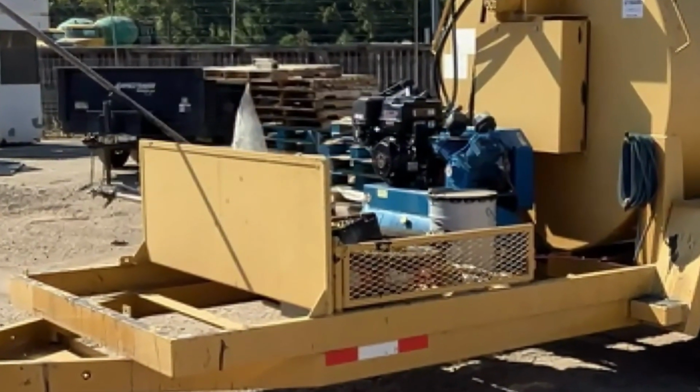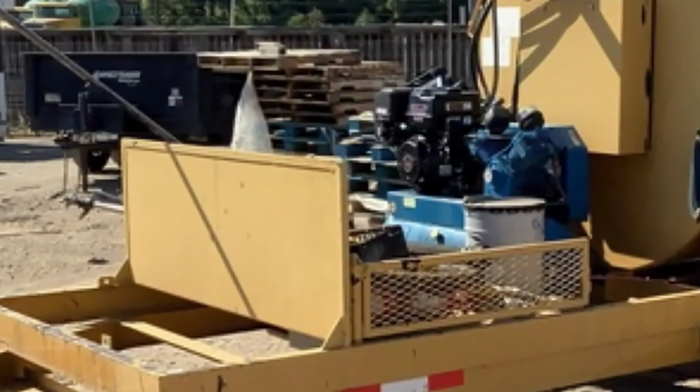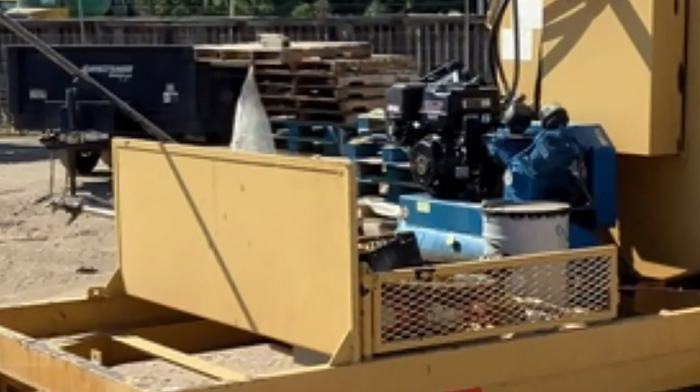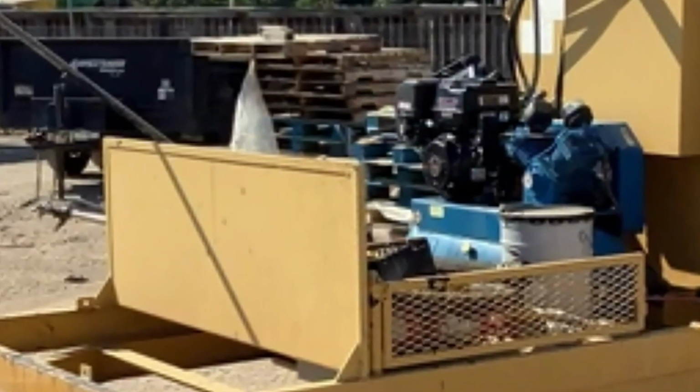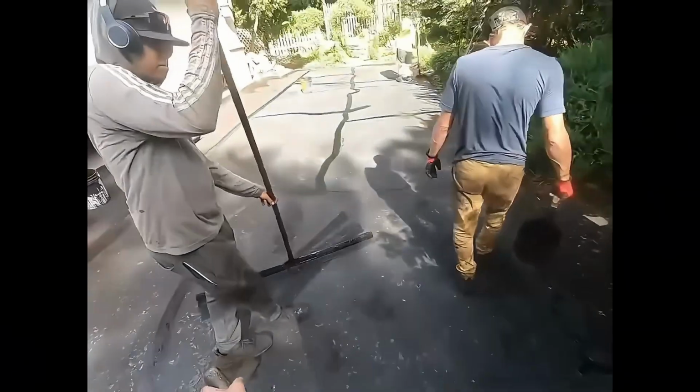So we just run it with 2 30s. That way we ain't got to try to carry any extra propane tanks during the day in the back of the truck or anything, because sometimes you got to throw other stuff in the back of the truck, considering how small this setup is. So there's 2 different ways you can set this trailer up for residentials.